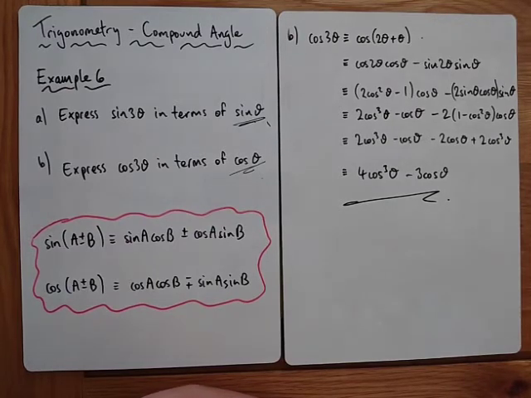My advice would be just think about it like this: if you've got an equation where one's a 2 theta or one's a 2x and the other one's an x, you're obviously going to be thinking, right, can I use the double angle identities? If you've got like x plus 50 or x minus 30, then you'd be thinking, oh, it's something minus something, it's something plus something, so then you might want to use these compound angle identities.